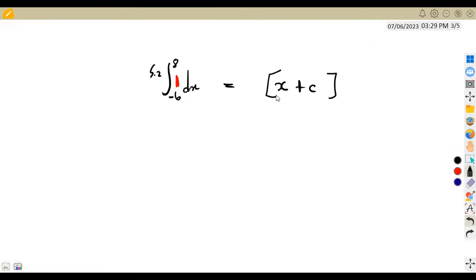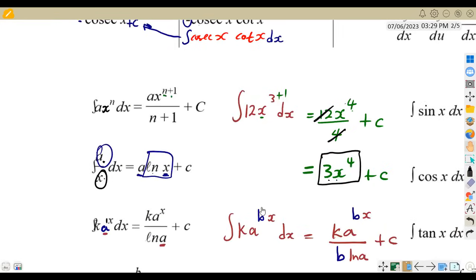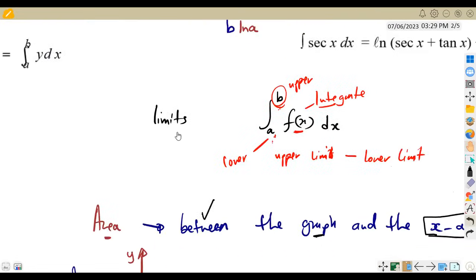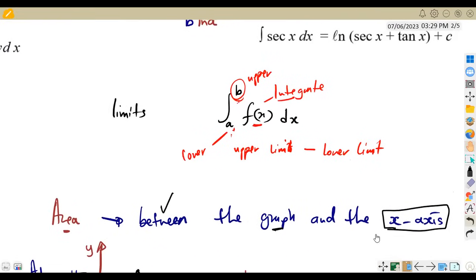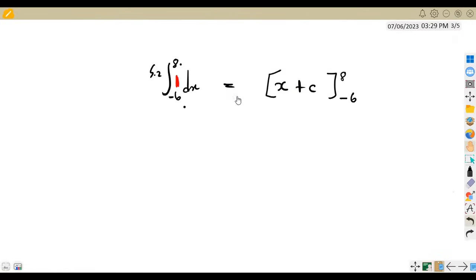Then you've got, this time there are limits. Remember, I talked about the limits from our introduction to say, whenever there are limits like this, you substitute the limits, upper limit minus the lower limit. I just hope I still have that here. This is where we talked about the limits. Whenever you've got limits, you integrate whatever you're given, then you substitute the limits, but it's supposed to be upper limit minus the lower limit, where B is the upper limit and A is our lower limit. So this is what you're going to do.